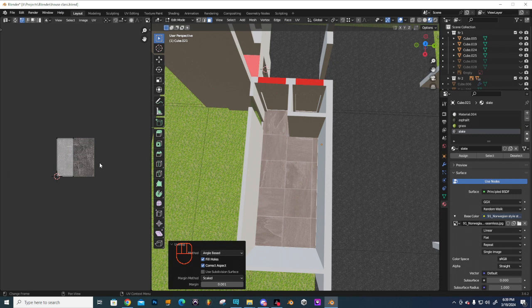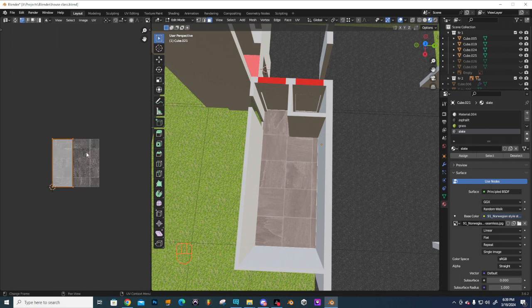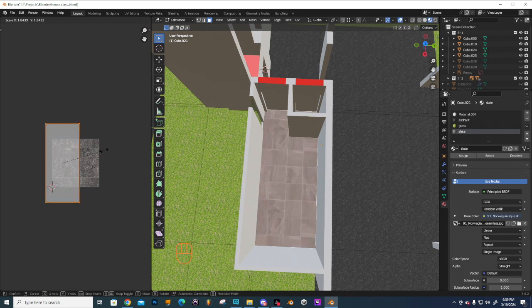Okay, so I want to have these tiles proportionate, right? I don't want to have them cut off or something like that. So instead of hitting A in scaling, what I can do is this instead. First, we can scale a little bit to get a couple of them in there. But then at this point, I can grab this side over here, hit G and X, and while I'm looking at it on my 3D port, I can move these to the left a little bit to line them up right there.